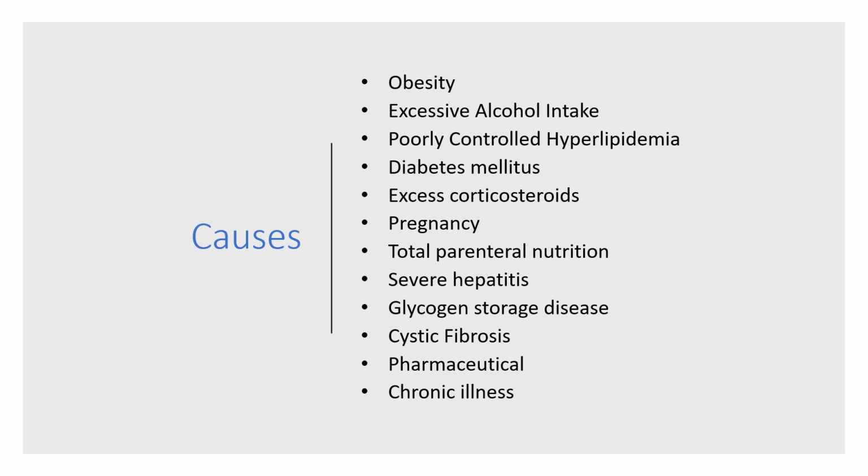Fatty infiltration is caused by a number of things. Obesity puts you at risk for fatty infiltration because the fat has to go somewhere, so the liver ends up storing excess fat. Excessive alcohol intake can interfere with the hepatocyte function. Poorly controlled hyperlipidemia, so high cholesterol. Diabetes is a big one. A lot of times obesity and diabetes, of course, go together, and both of them are considered disorders of the metabolism.